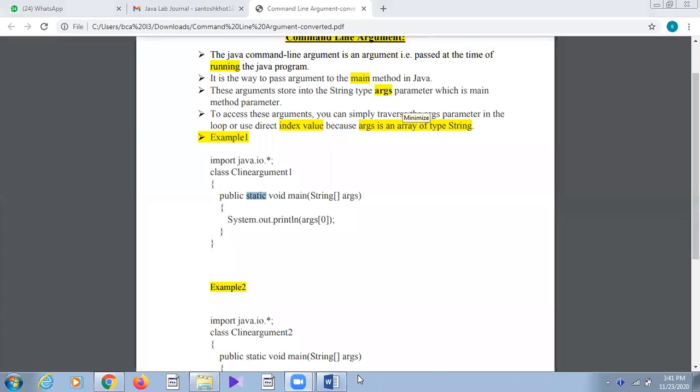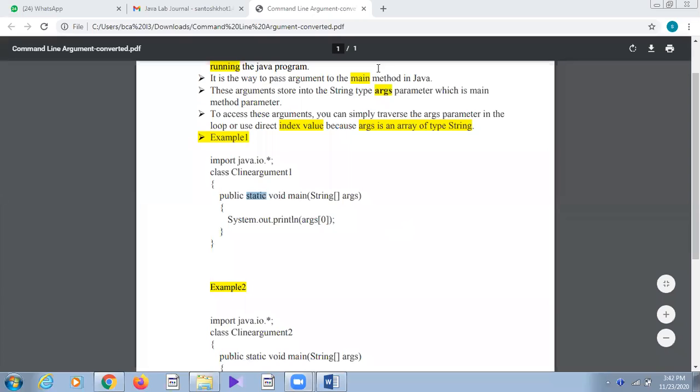Sir, it is needed for creating an instance. So in any class, it is needed for creating an instance of a class. If you want to access any method of a particular class, at that time you create an object of the class, and then by using that object you can call that method and execute it. But here the main method itself is main, so there is no need to call this method. So that's why this is static.